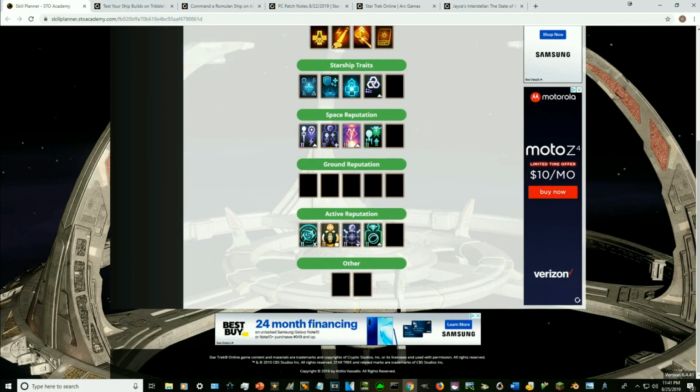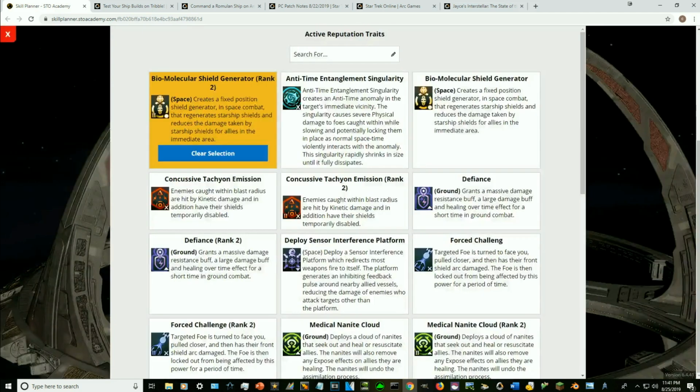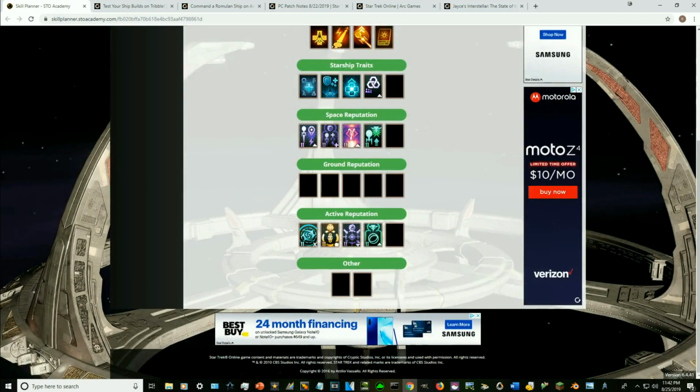Coming down to our active reputation powers, we have the Anti-Time Entanglement Singularity, which is a nice little AoE kick in the pants and slow to enemies that deals physical damage to them. Our Biomolecular Shield Generator, which helps regen the shields a bit. It reduces damage we take while inside the bubble, as well as healing shields a good little bit.